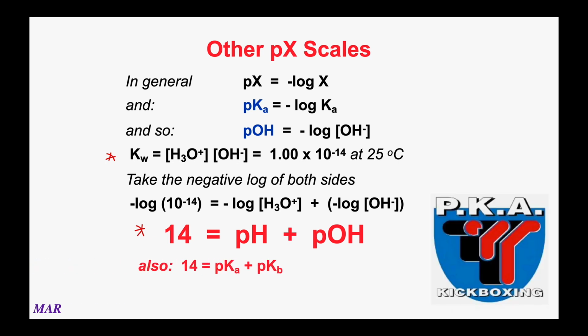That weird pKa thing up there that I mentioned, there's also a pKb, and you can probably imagine that the big K is an equilibrium constant, yes, and the little a and the little b stands for acid and base, also yes. When we talk about pKa and Ka and pKb and Kb, we're going to see that 14 equals pKa plus pKb, and we'll talk about that later, so just hang on. But for right now, what I want you to see is 14 equals pH plus pOH. Again, that's for room temperature. If you do other temperatures, it may not be equal to 14, it'd be somewhat different.